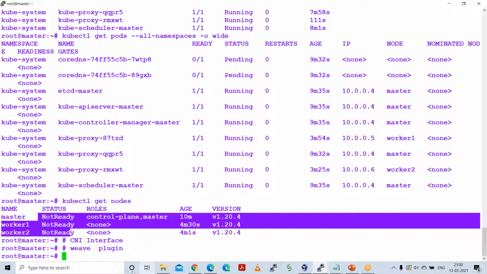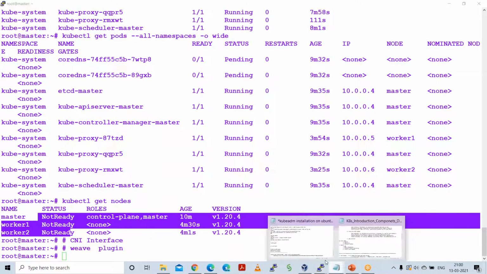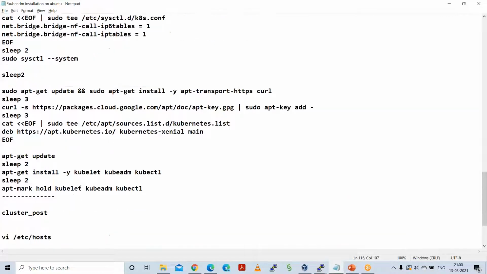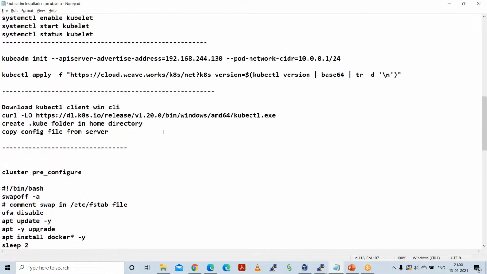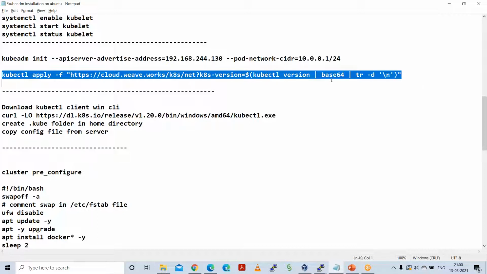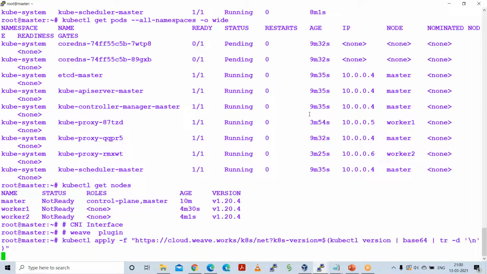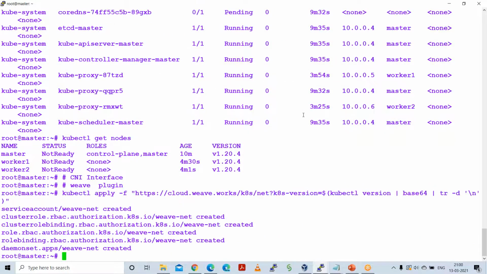So I have one command called kubectl apply. I'm just using this command, guys, to deploy the plugin, and you can see this is available in the Kubernetes documentation. All the steps which you see here are available in the Kubernetes documentation. It is taken from that page only. Nobody has created it from anywhere. Yes, now it is getting applied. I need to deploy it just on the master server and not on the worker nodes.